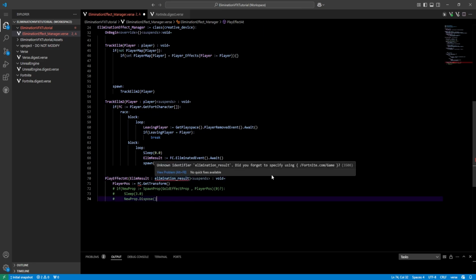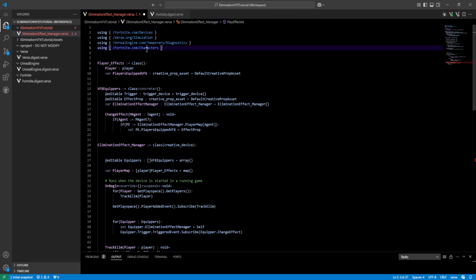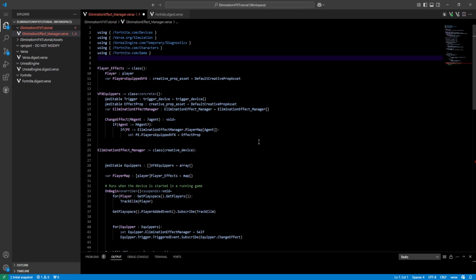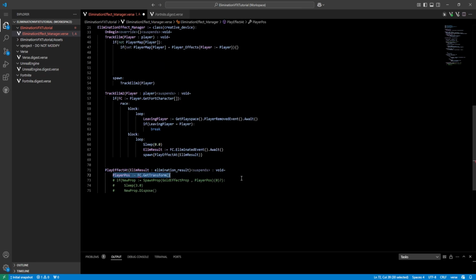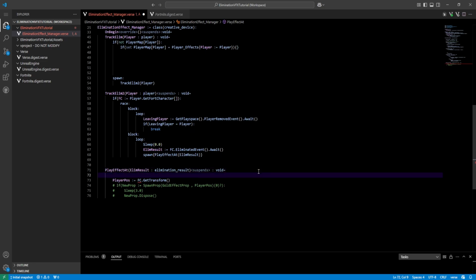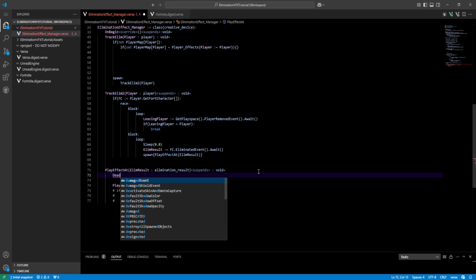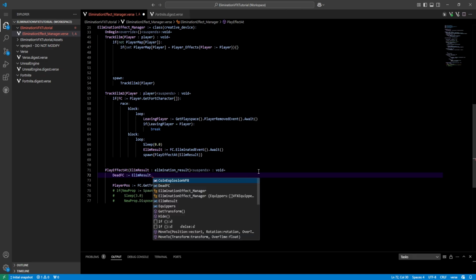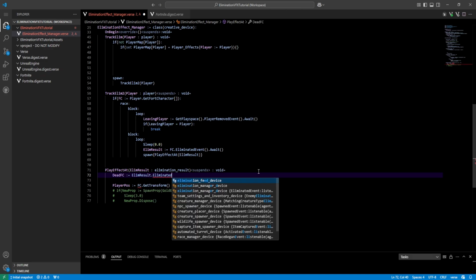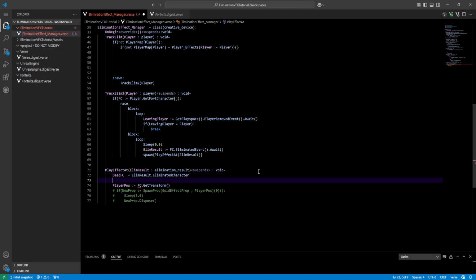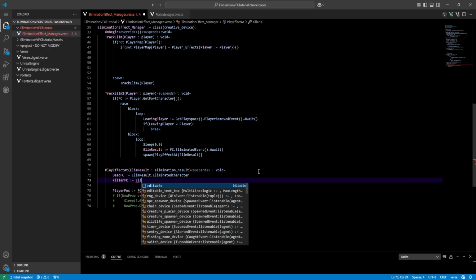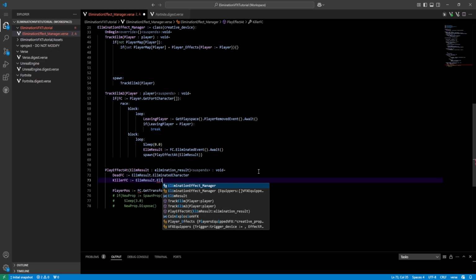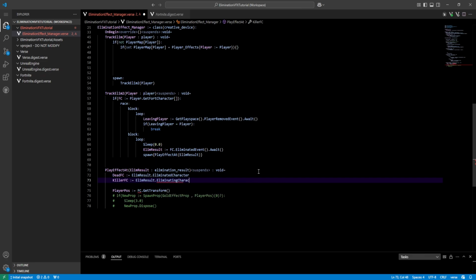But in order to use this, we actually need to specify that we are using fortnite.com/game. So I'll just copy and paste that up top. Then, inside of this function, I'll say our dead FC is equal to elim result dot eliminated character, and then our killer for character is equal to our elim result dot eliminating character.